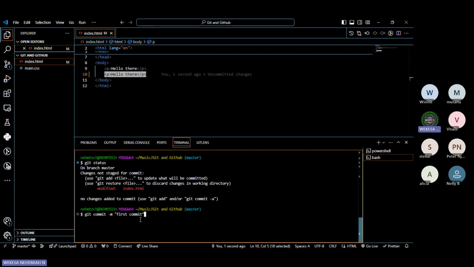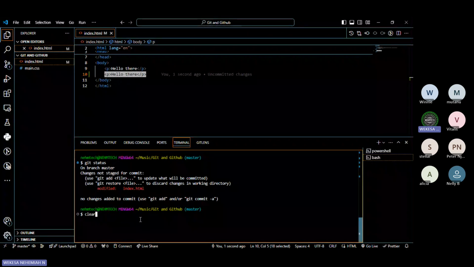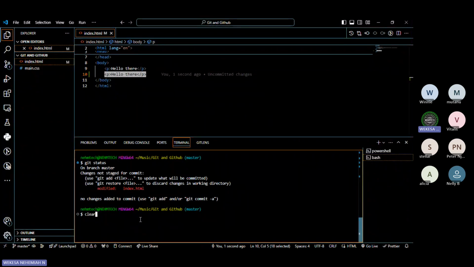So for example, when I want to get the previous command that I had written, I can just use the up arrow key on my keyboard to retrieve the previously written commands. Then the down arrow key is going to retrieve the latest commands which were written.